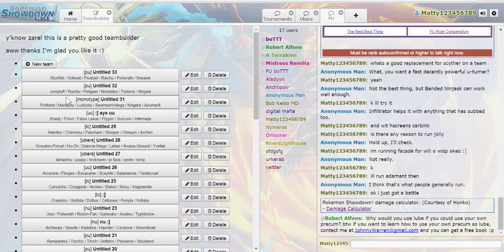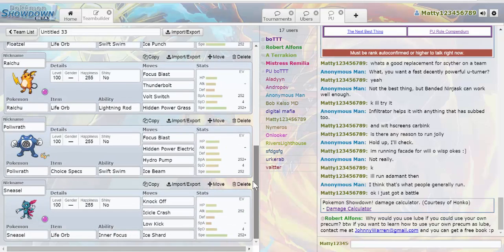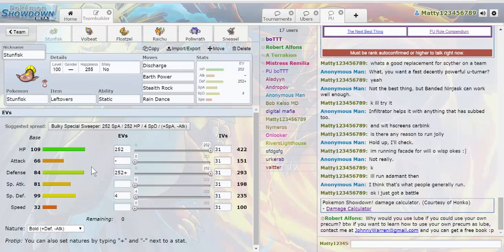This is Ninja Warrior 21 here, bringing out the Pokemon Omega Ruby and Alpha Sapphire Showdown Battle. I'm just going to be using this PU team that I got. So we got Stunfisk with the Leftovers, and it's pretty much just max HP, max defense. It's supposed to be physically defensive, really bulky, just so it can take hits.